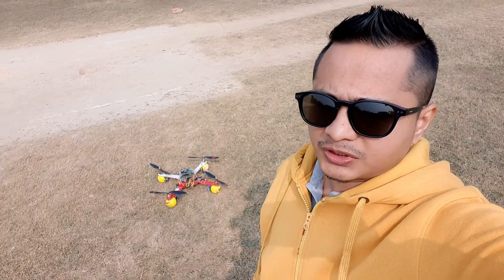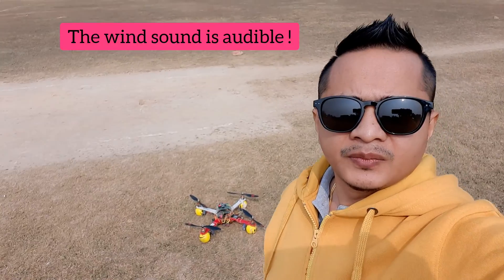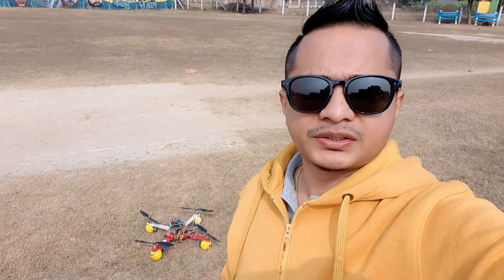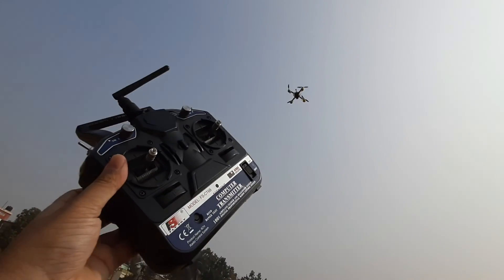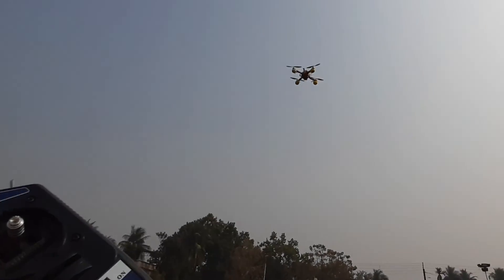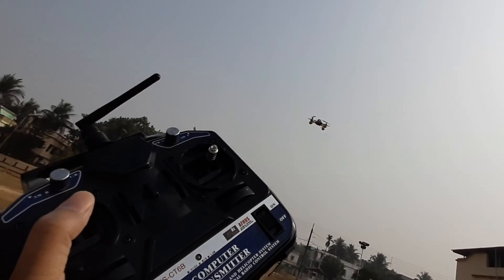Anyway, I will try it once again. If this works it means my GPS positioning is working and I just need to tune it further. This is attempt number two. There is a very strong wind blowing towards the south — against the heading of the drone — so you can see how the GPS is effective in mitigating the wind effect. GPS hold is engaged right now, I am not doing anything. Increasing throttle — it is drifting away slightly. Decreasing throttle — now it is drifting towards the south but it seems to be working. Increasing throttle again.